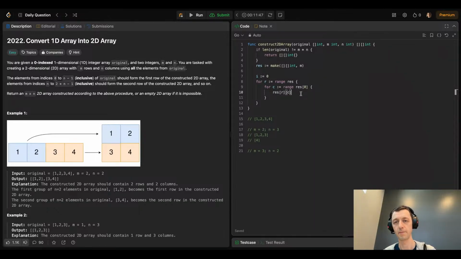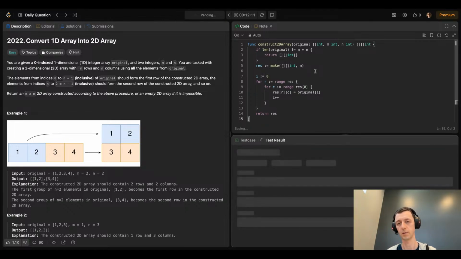So that needs to be original i. Once we capture that, we say i plus plus. Now return result. So that should give us the answer.